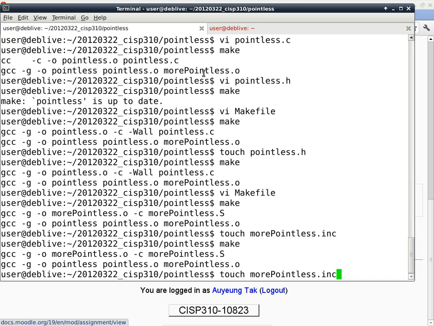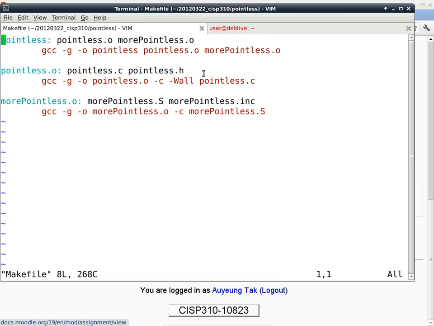Sure. Does the order matter? The order does not matter except for the first one. The first rule specifies the quote-unquote default target of the whole thing. So when you say make without anything, it understands that we are trying to make pointless as the executable.